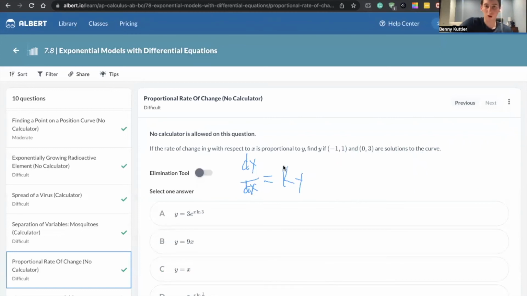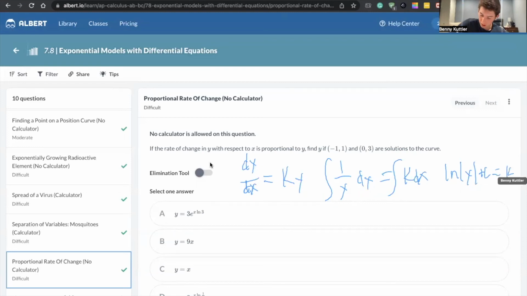So we're going to want k to be with our x because we don't have any other x's, and the y to be with the y. So when we divide both sides by y, we get 1 over y dy equals, and dx times both sides equals k dx. When we integrate that, it's going to give us ln of y plus c, which we're going to be able to ignore because we have one on the other side, equals the integral of k with respect to x, which is just kx plus c.